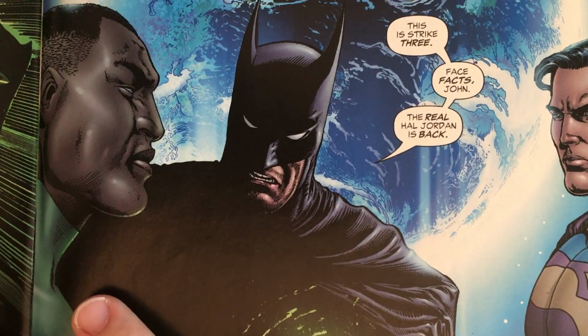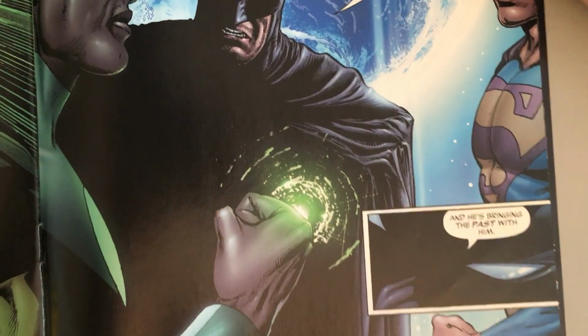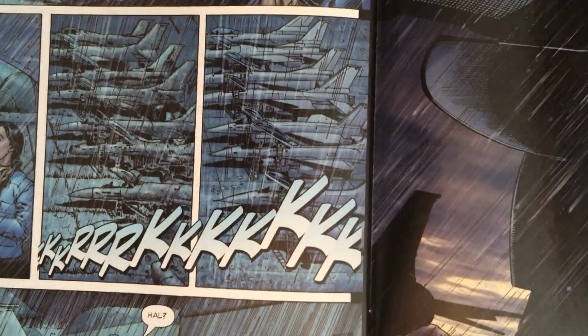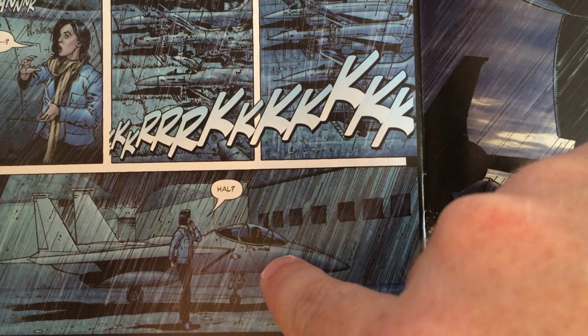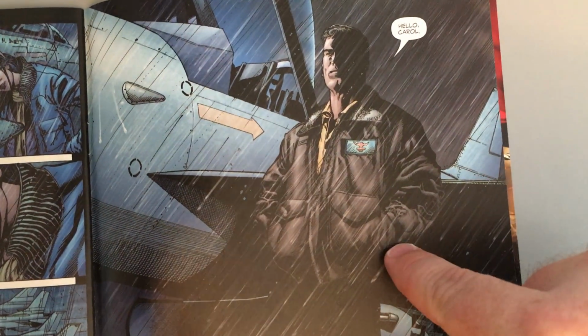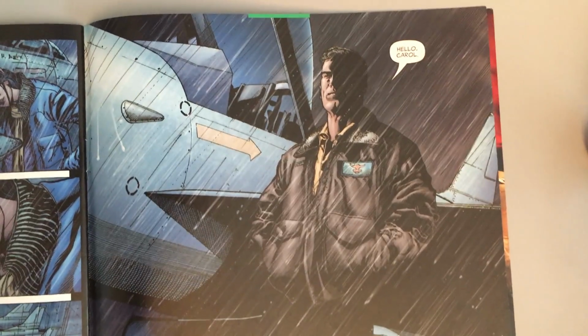Yeah, here we go. Face facts, John. The real Hal Jordan is back, and he's bringing the past with him. We see Superman's fist down here. This is war. And Carol is remembering the old times when suddenly the broken down airfield becomes clean and fresh and new, including Hal Jordan's jet in primo mint condition. And we end the issue with a spooky shot of Hal Jordan in his bomber jacket saying, hello, Carol, in the rain.